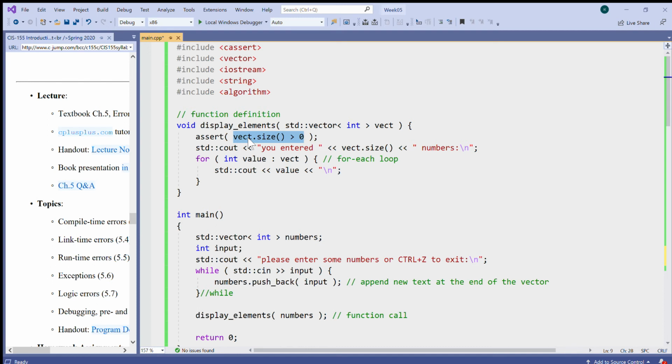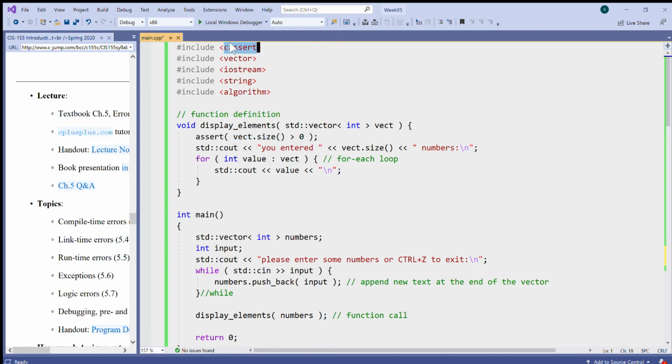So assertions are very, very helpful, and if you switch from debug build to release build, the assertions are actually disabled. They can be disabled, so they can be used only during debugging. I'm not going to explore assertions any further, because this is not something covered in the book, but you can use assertions very easily.